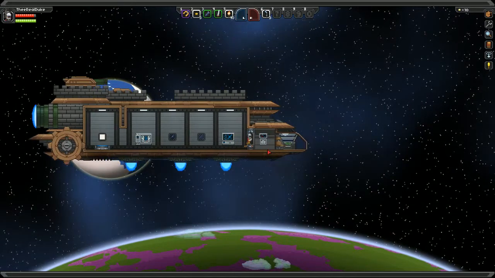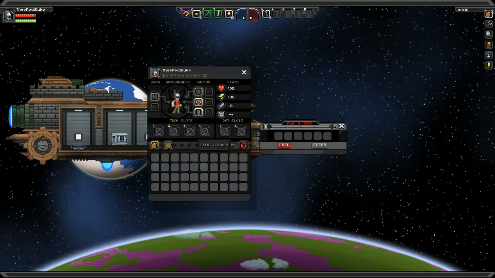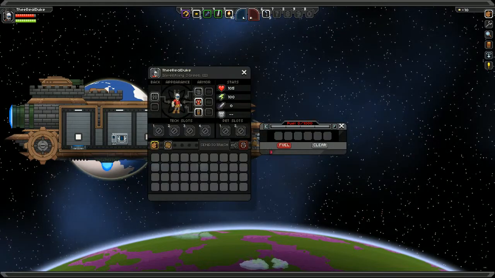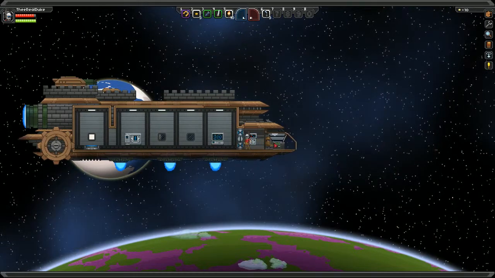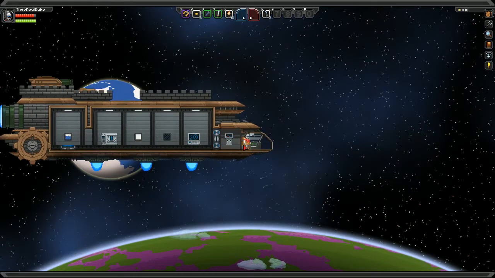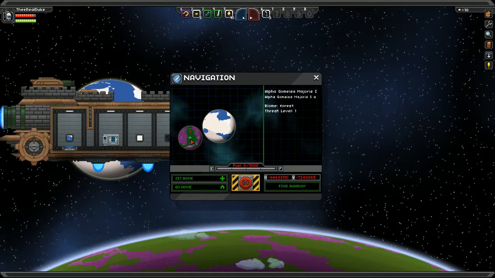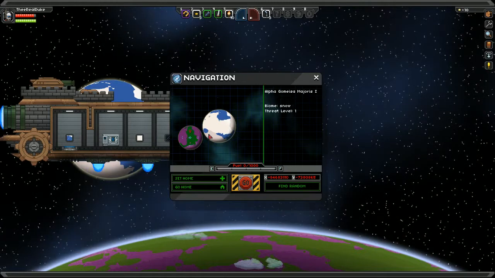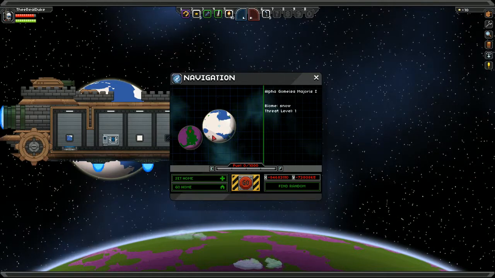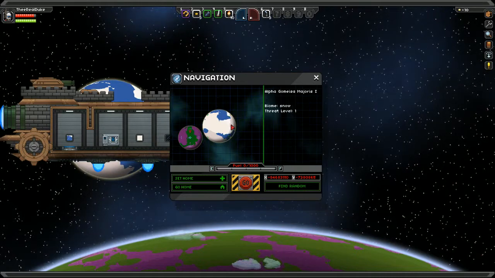Then when we go through here, this is the door, and I'm just hitting E again while I'm close enough to it. And we hit this. We have no fuel. So this is a fuel gauge, and this is where our star map is going to be. Star map's actually going to be right here. Click on this. We can see we are here, Alpha Gomeza Majoris 1, and then we're at Majoris 1A, which I guess they're calling a moon of this.